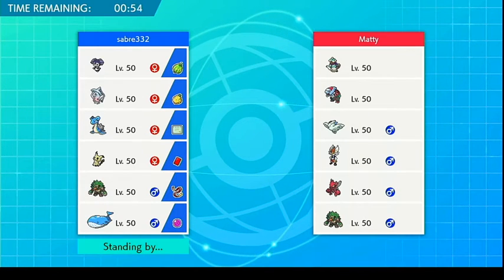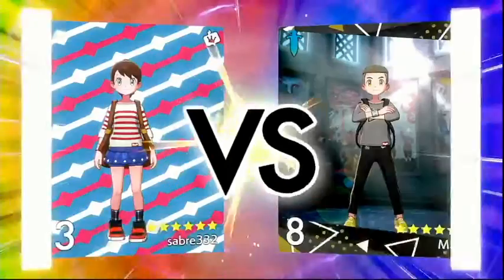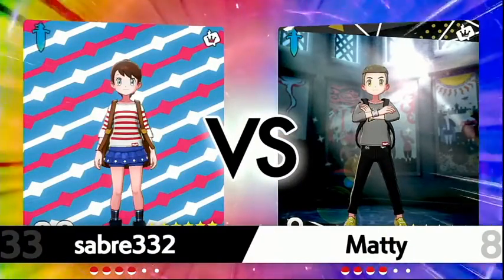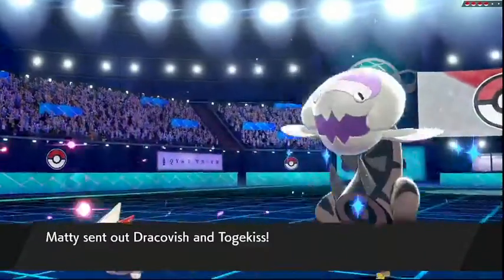I have no idea what he's going to use. Maybe a Togekiss Cinderace, or a Togekiss Rillaboom, basically Togekiss with anybody else, because Togekiss can follow me. Let's see. Oh, I love this music. Jugglefish Togekiss, yep, expected.